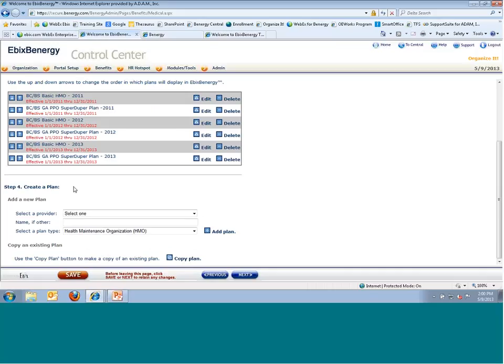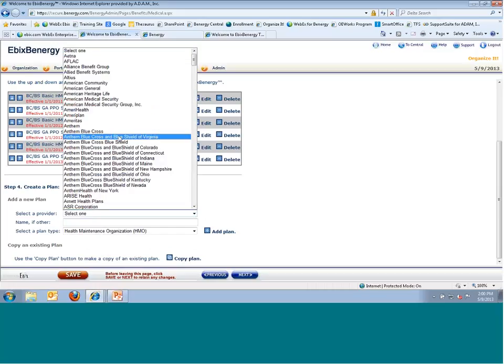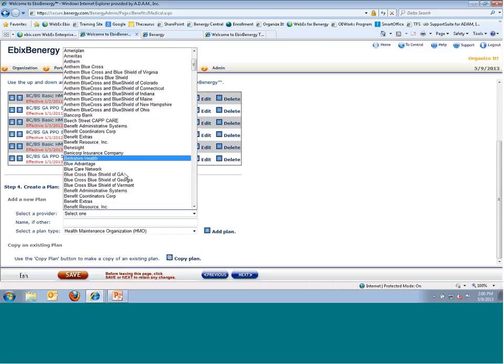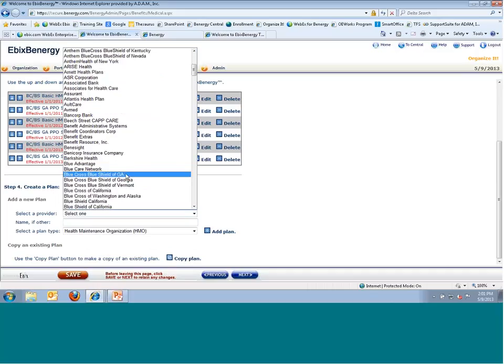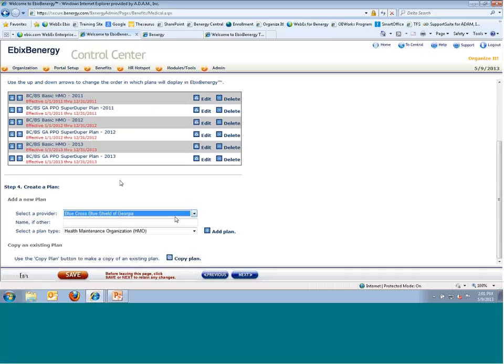Step 4 is adding a plan, and you can either create a brand new one or you can copy an existing, and I'm going to walk you through both just so you can see what they look like. To add a new plan, it's quite simple. It's a two-step process. You need to identify the provider and the plan type. So the provider is listed here. We have a whole table of providers, and it's unlikely you will not see yours, but we have a workaround if you don't. We are constantly adding to this table, and notice that there's an other right here.